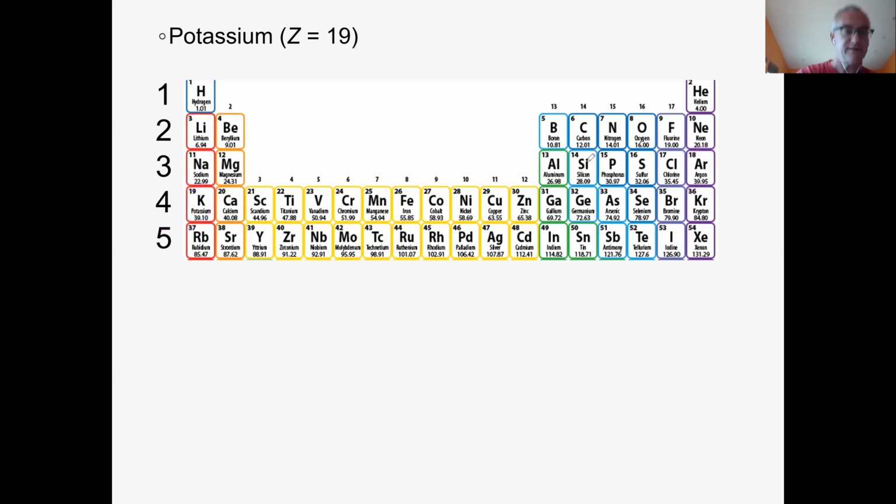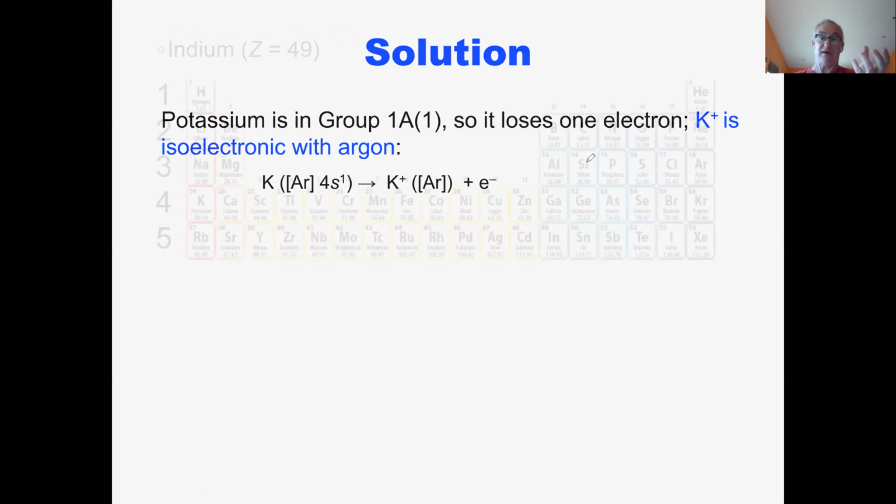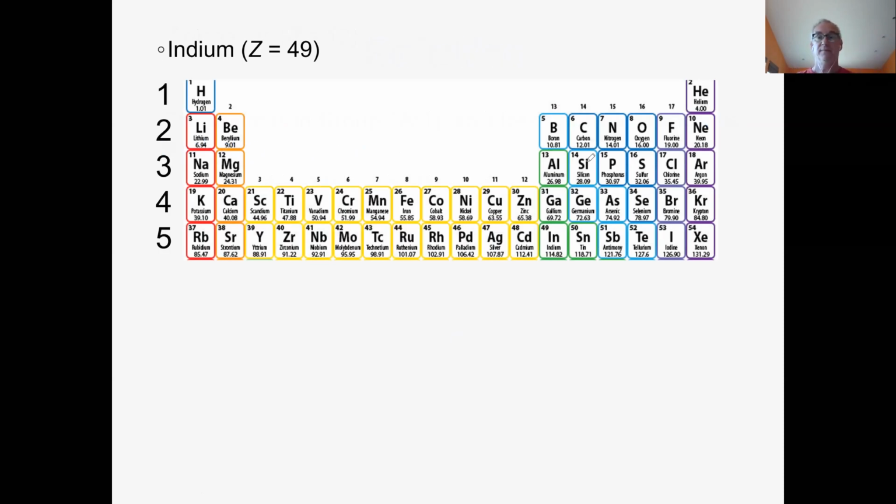So just double check and make sure. Yeah, it's isoelectronic with argon, meaning it has the same number of electrons as argon. And if it has the same number of electrons, they're going to be in the same configuration. Ferris, what can we do for you? How come if you're losing an electron, you still put the plus electron? Do we never do it like that?